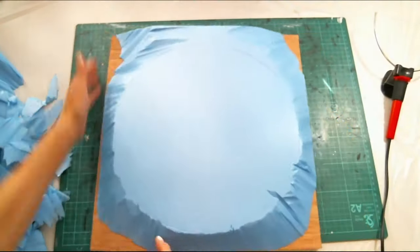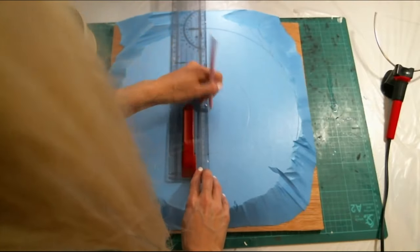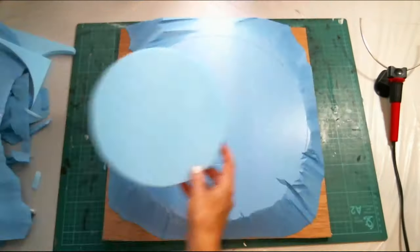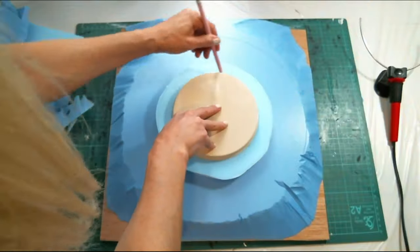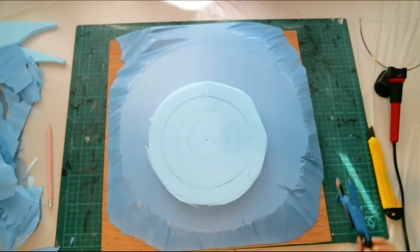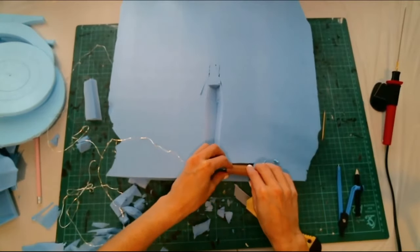It fits perfectly. I've got an old tin and I want to use the lid for the center obelisk section, so I'm drawing a circle around it. I need to know where the middle is because I need a few circles inside and outside for extra details. I'm cutting out a couple of extra circles on some thinner XPS foam to lay onto the center. I also need to cut out a section at the bottom where I want the wiring to go, because I do want this to light up, so I'm cutting out a section to fit the battery into.